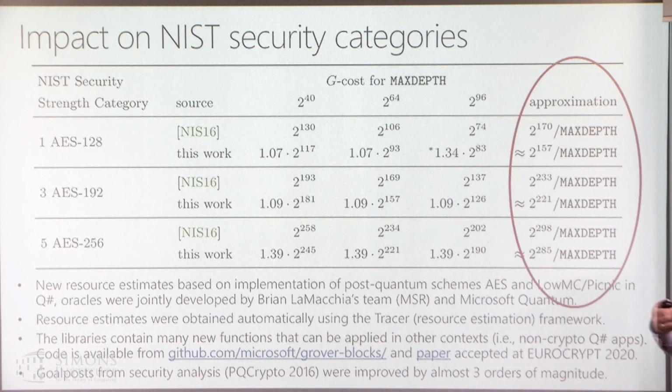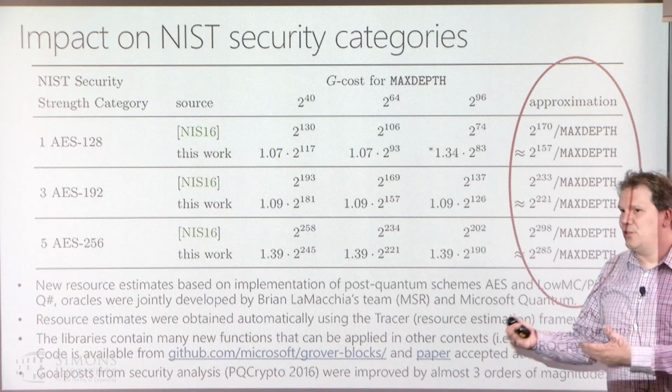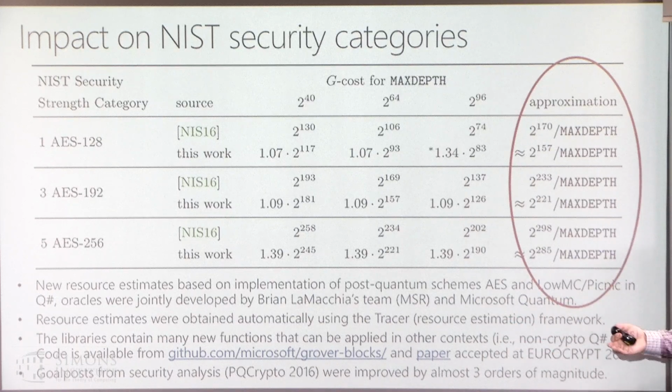Of course, these are still not algorithms you want to run. This is all just about the security parameters of those schemes. Nobody wants to run a quantum algorithm with that many gates. But we have these rough estimates, and as I said, the papers and the code can be found online.